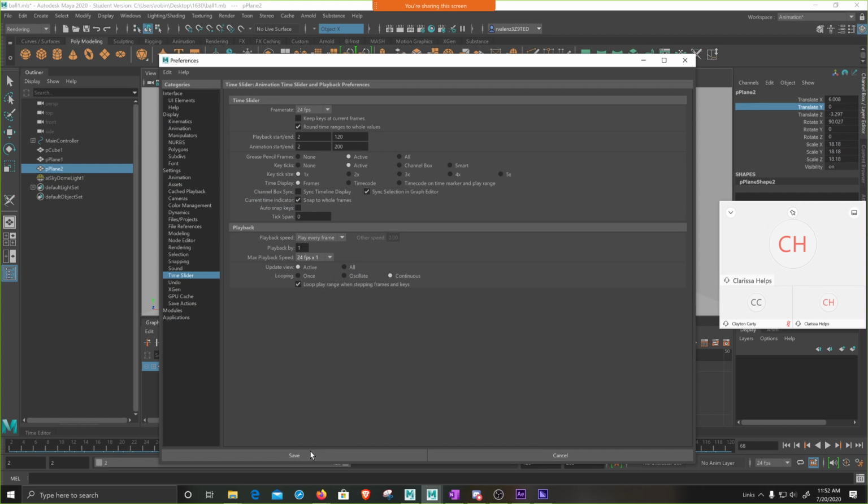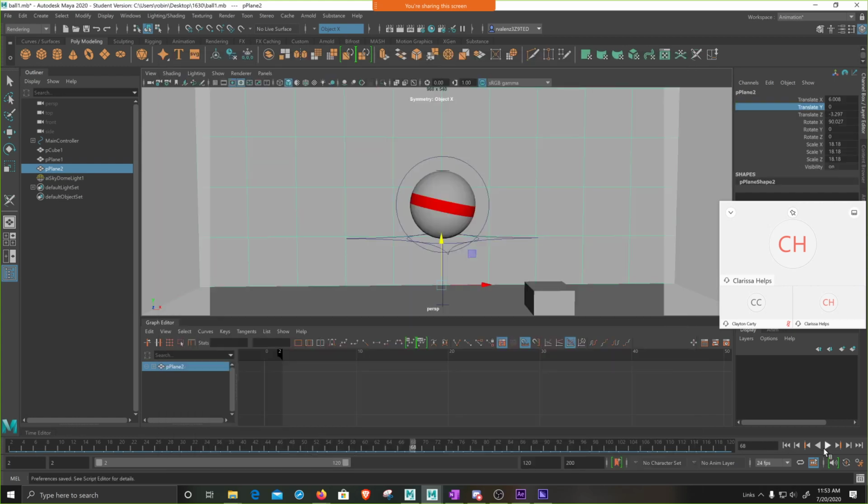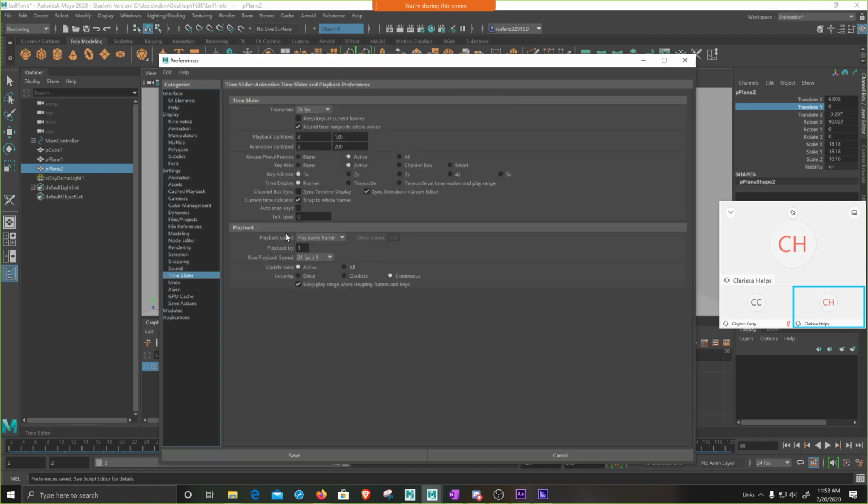What are the times 1, times 0.5, times 2? What does that mean? Sorry? Under the max playback speed, there were 3 options. It'll play half a frame in 1 second, so this is technically making 1 frame last twice as long.